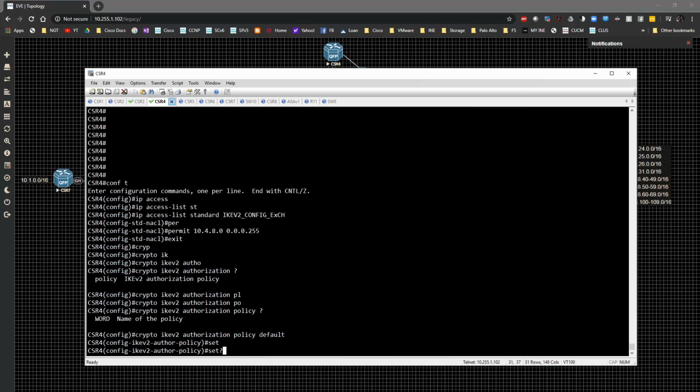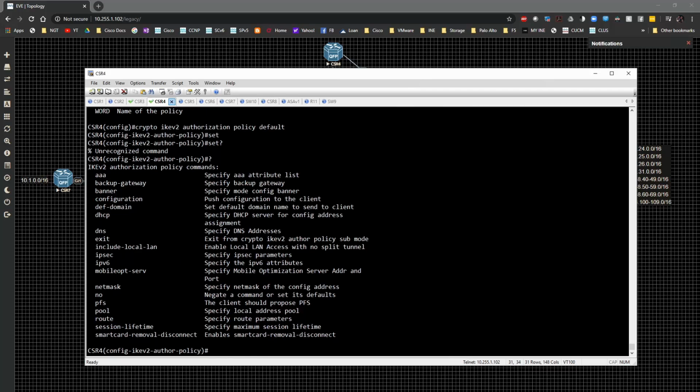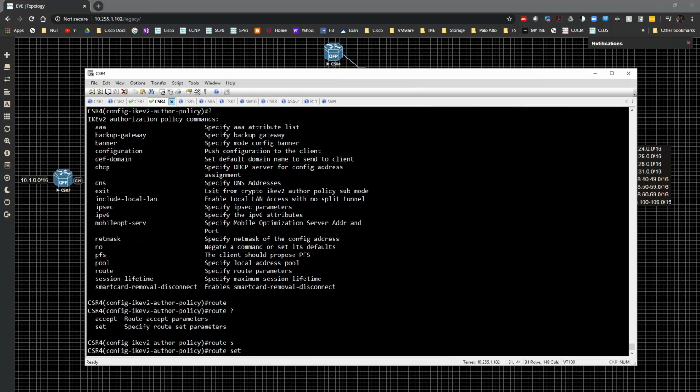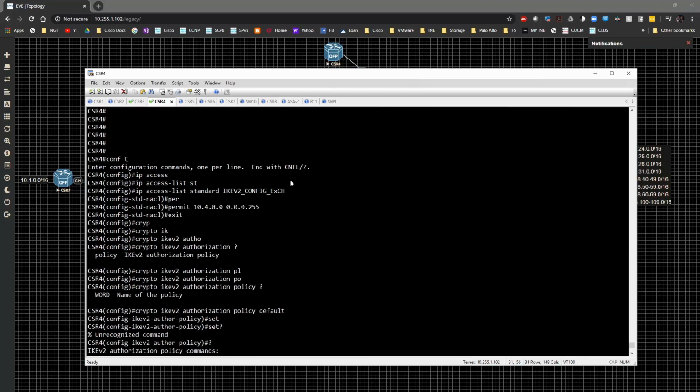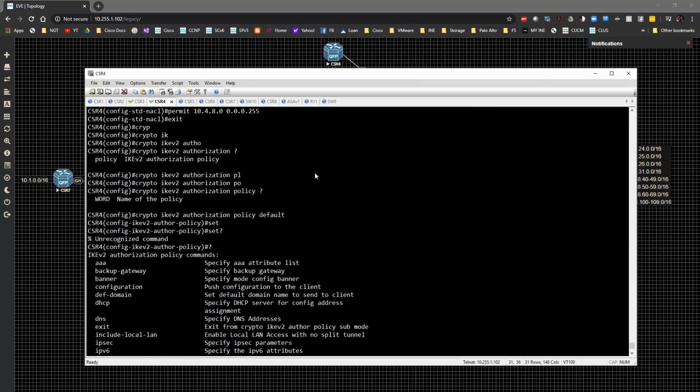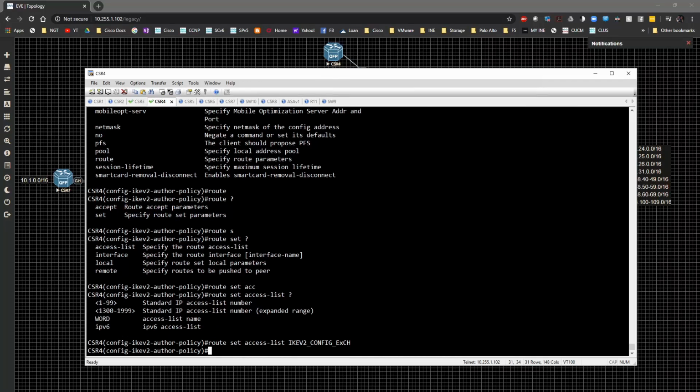We're going to set route set access-list, and then we're going to call the access list name IPSEC-CONFIG-EXCHANGE. Now what will end up happening is the 10.4.8.0/24 config exchange will get sent up to CSR3.